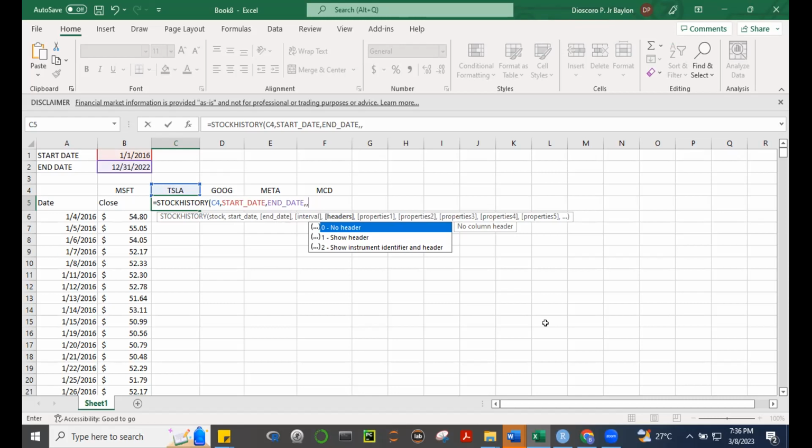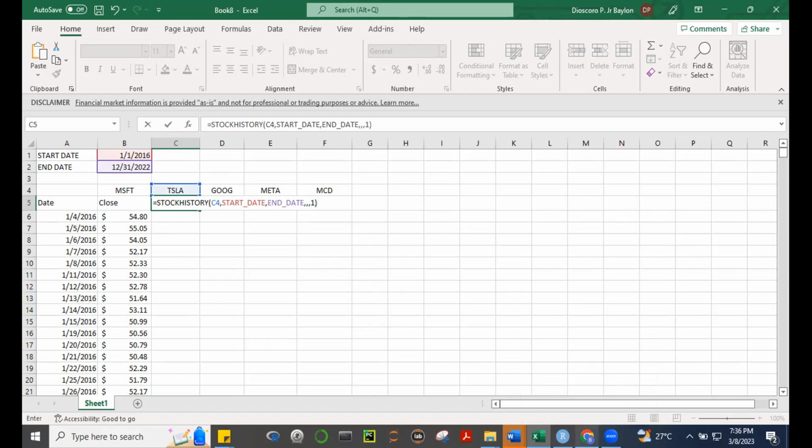So that's daily. Here, no header, so ignore again. I want it no header, comma. And here, what do I want to put here? The date, the close, the open, the high, low, the volume. Unfortunately, Excel did not include the adjusted price. Sayang, kung may adjusted sana, yun ang pipiliin natin. But there's no adjusted price, so we will just have to choose close. So I'll type 1 here, and then just ignore the others. These are just optional.